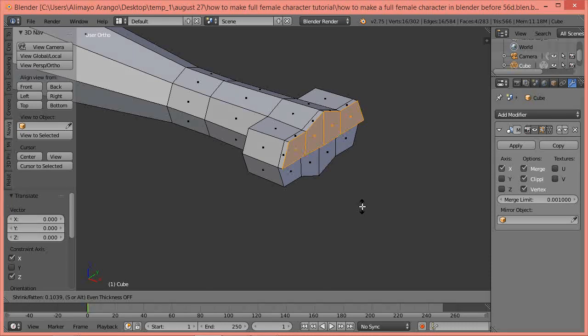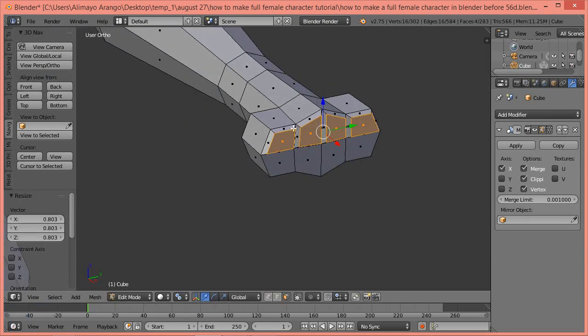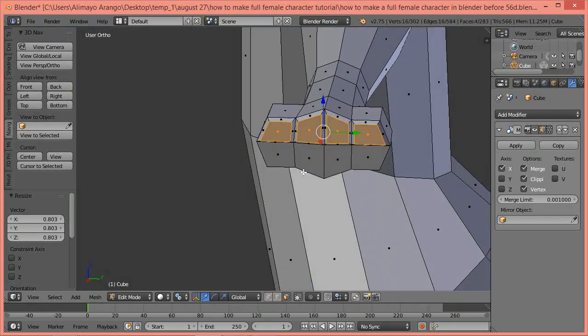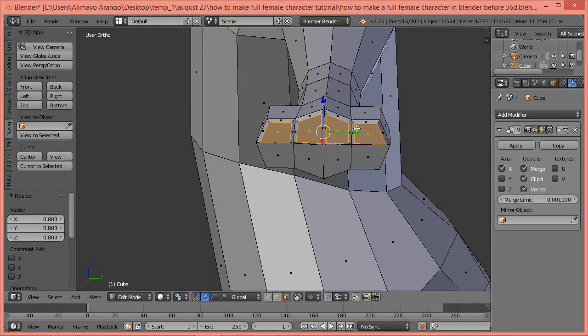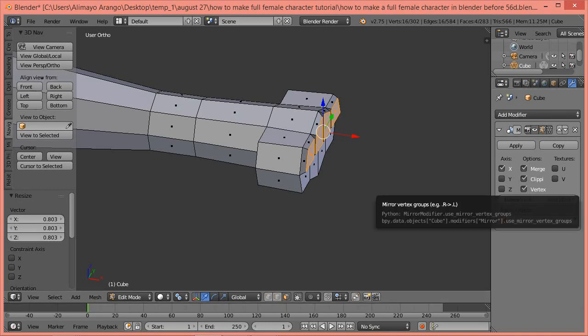The geometry looks like it's extruding as one piece, but when I left click to lock it in, now when I press S to scale, you see that? How the fingers separate. So this is its own finger start, and all of these, just a nice quick way of getting fingers started up.